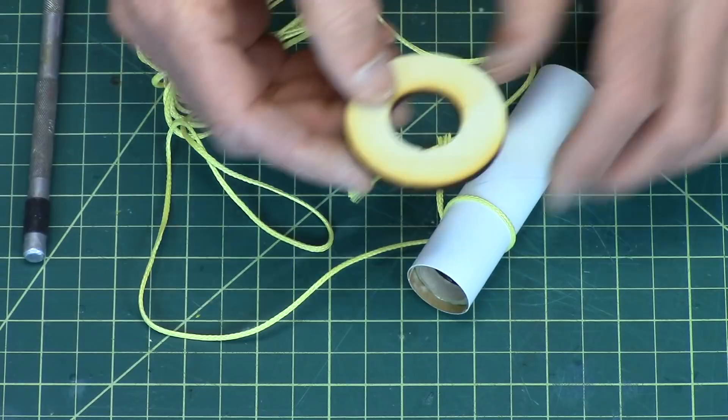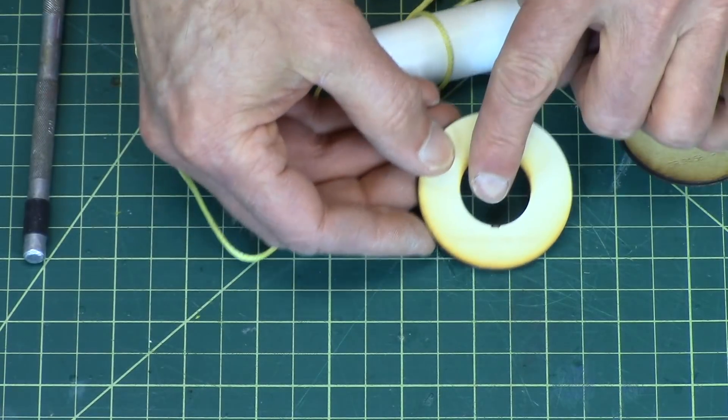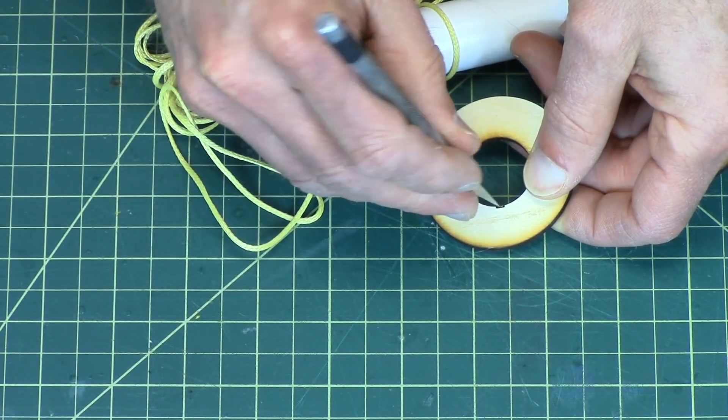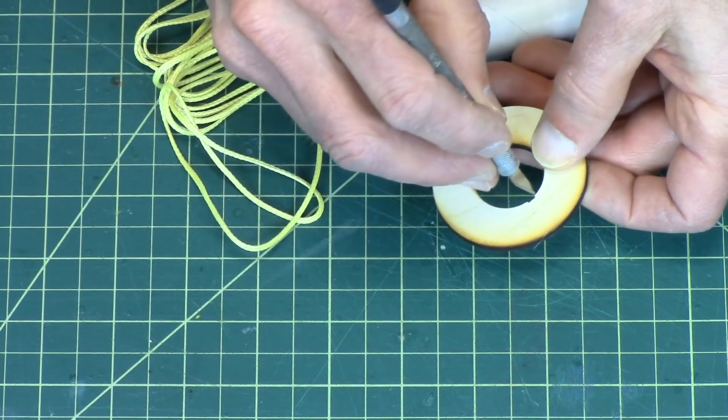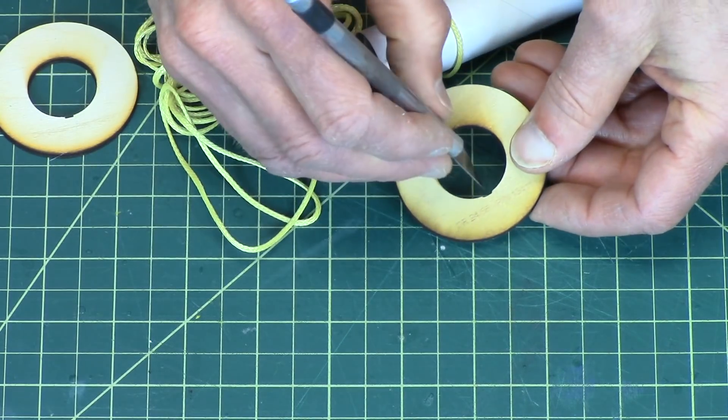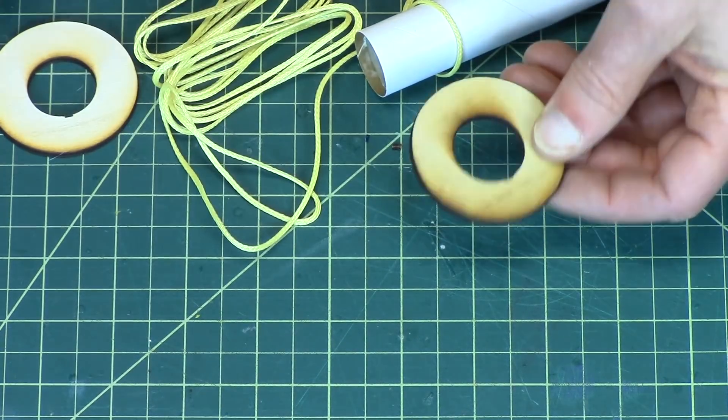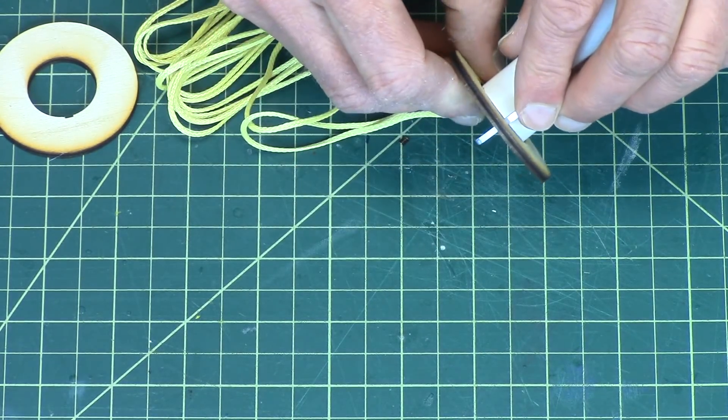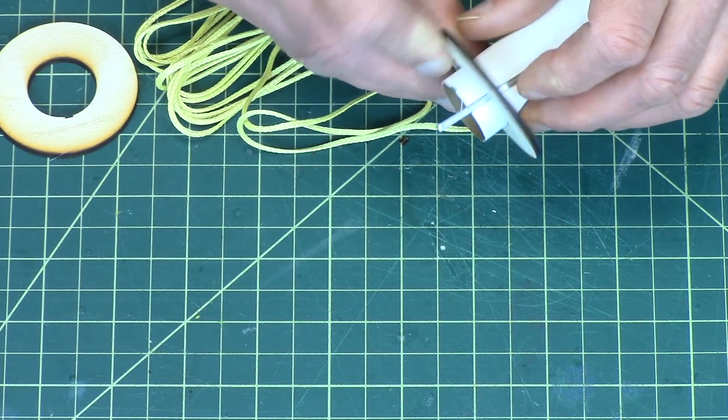Now we're going to take the ring, and both of the rings have a little notch right there. I want to use that for the shock cord to go over, and then on the back one that one's already cleared out. This one's going to go over the engine hook. It's designed for the engine hook to slip right in there like that.